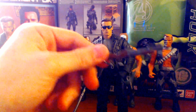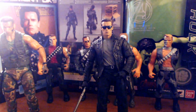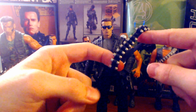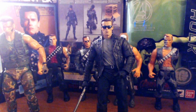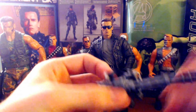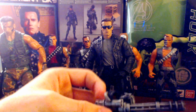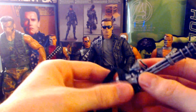He comes with his grenade launcher. Pretty neat little weapon. His grenade belt, which you pop off his head and just slide over his arm, looks pretty cool sitting on him. I will admit, he does look cool. Everything about him looks cool, which is nice, I guess. And as I mentioned, I ordered him on a pretty hot day, so it sat out in the mailbox and things got a little warped.